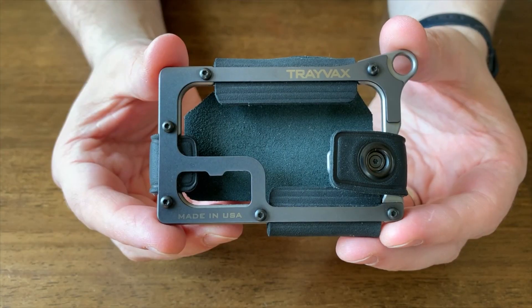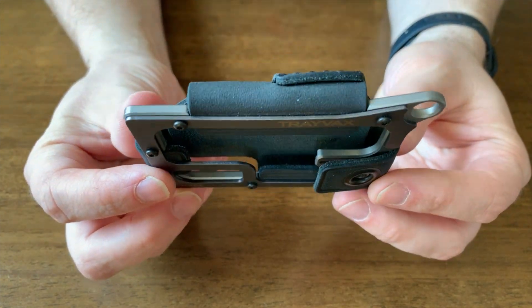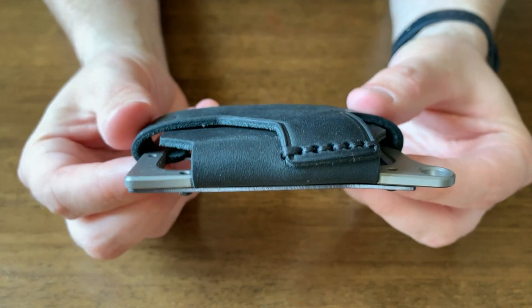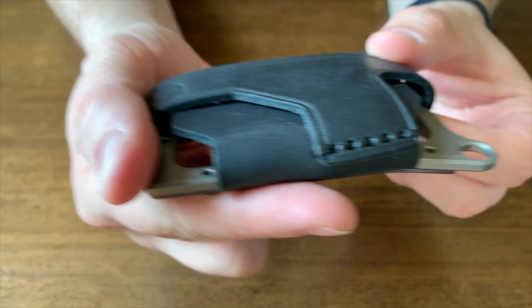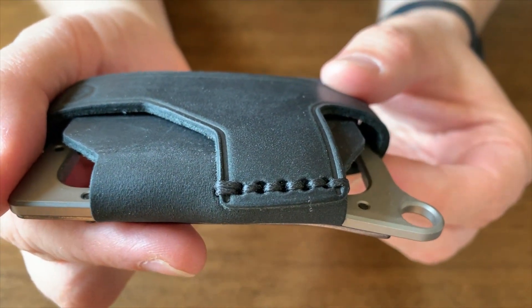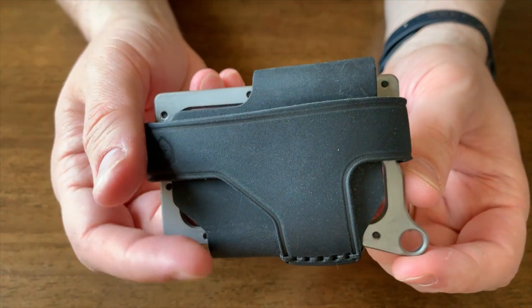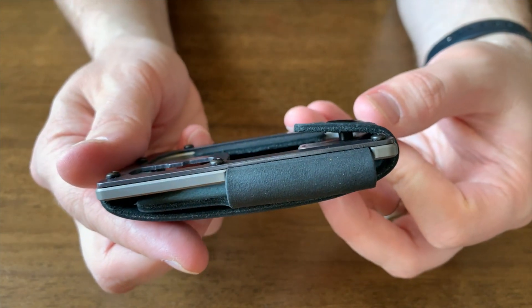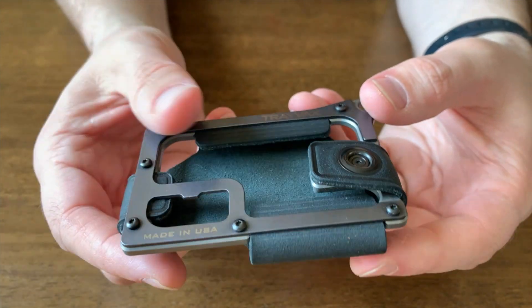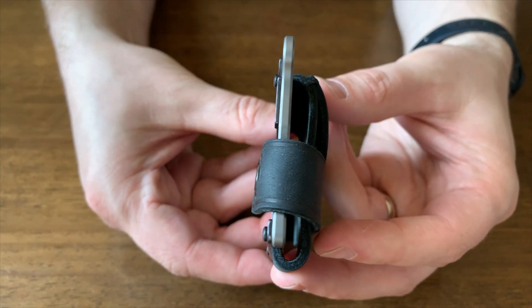This wallet uses high-quality materials such as stainless steel, brass, or titanium. I have the titanium, and the top plate is coated with PVD for durability, ensuring that the wallet can withstand daily wear and tear. The plates are wrapped in top-grain oil-tanned leather, which is super nice — you can see how thick it is in the stitching. It will develop a nice patina over time, and your wallet will take on a character of its own. It's very slim, and it's ideal for use as a front pocket wallet, making it great for everyday carry.